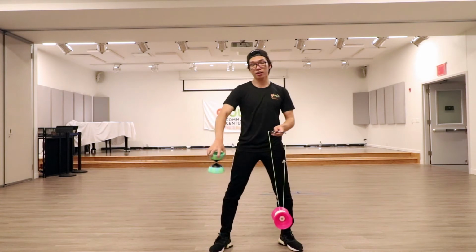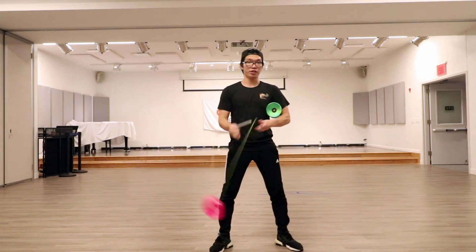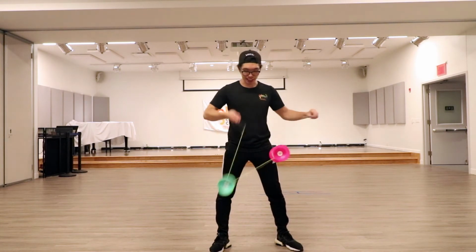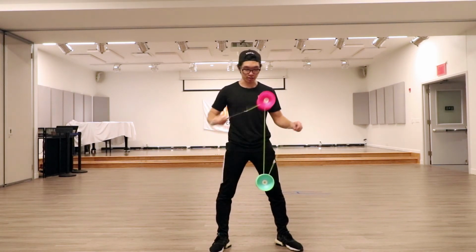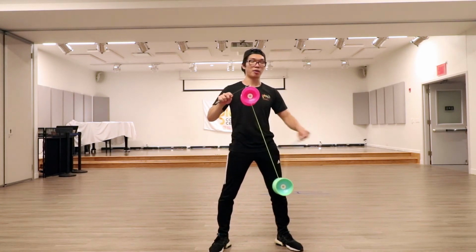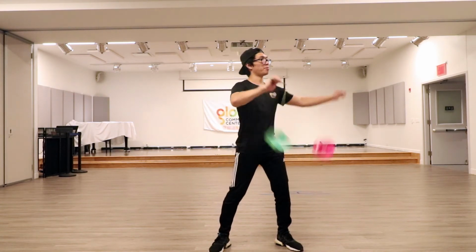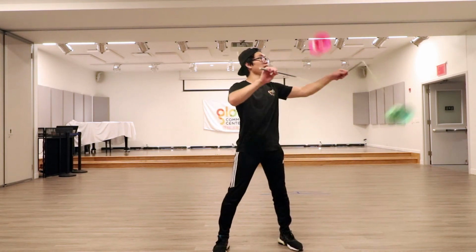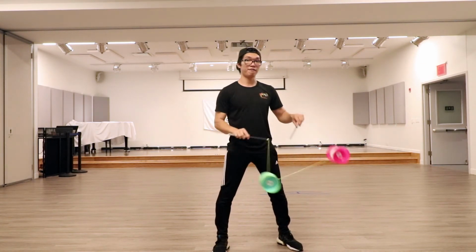After you're comfortable doing this second variation with one yo-yo, put in the second yo-yo, do a sun, pop it up, and try the variation. Alright? All you really have to do is just pop up that first yo-yo a little higher, gives you more time to think about what happens under. Just like this, pop it up, do that. Pop it up, do the variation, and finish.